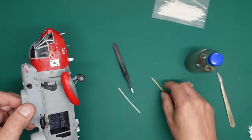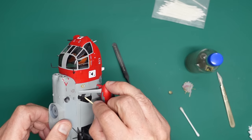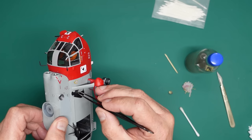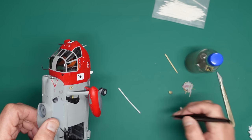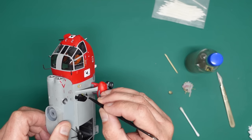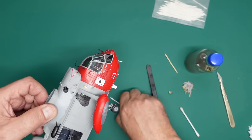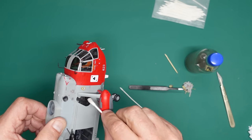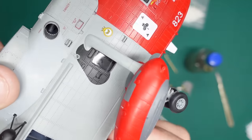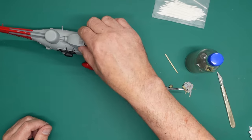So we'll do this one here. This one is tape rather than masking film. Yeah, there's a double layer on the top. I was just thinking then as I was doing that. So there we go. And again, we've got that black frame. And I'm really happy with how that's come out. That black frame around the window. So the masking's done good, guys.